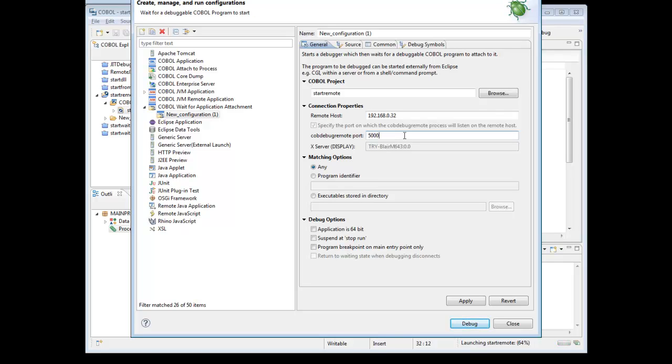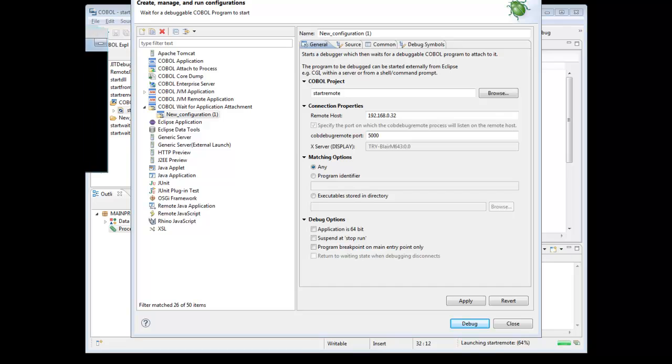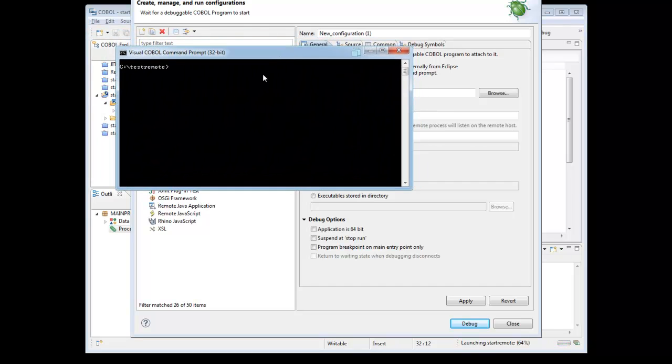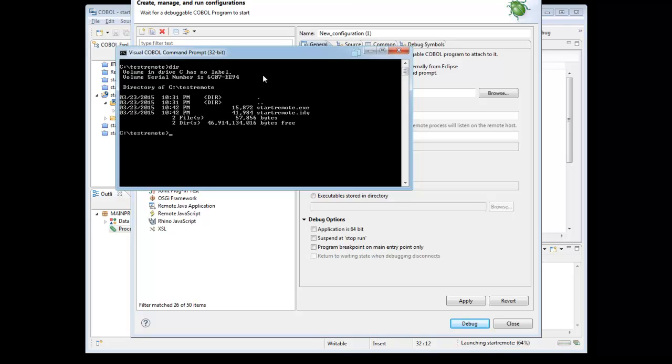In this demo, I'll call the remote machine my production machine. I have a remote desktop connection started to my production machine where my application is installed. Once again, that machine does not have Visual COBOL for Eclipse installed. It only has the product which is used to run your deployed programs in production, Micro Focus COBOL Server. In addition to the executable file being on the production machine, I've also copied the IDY file for the affected program there. To support remote debugging, I'll need to start a debugging engine on my production machine.